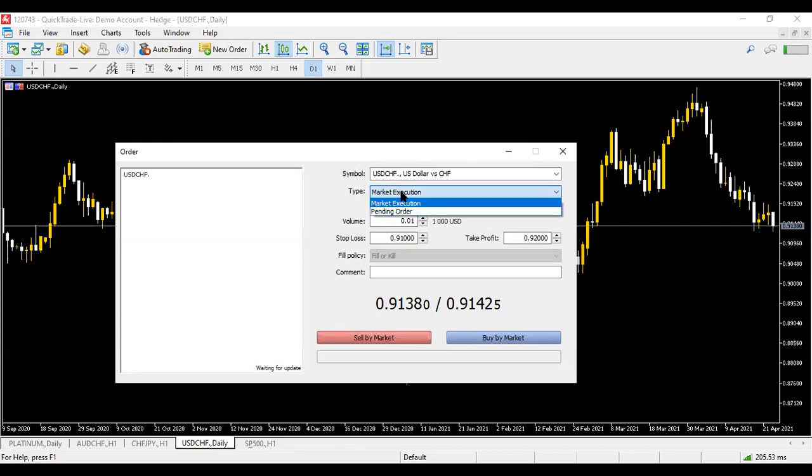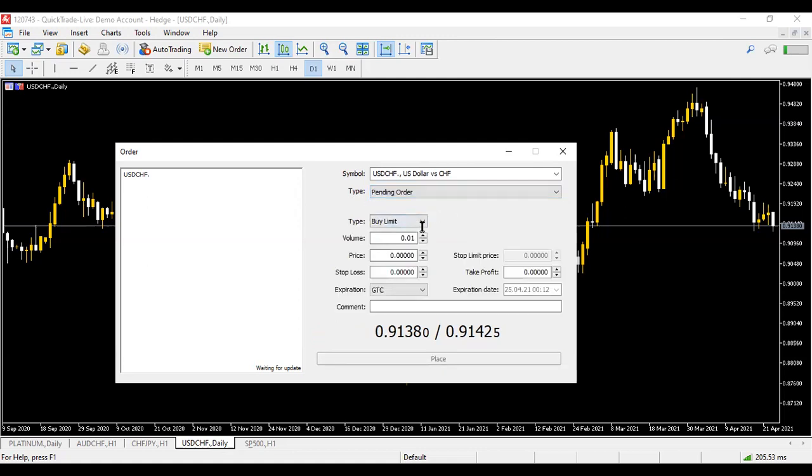If it's not market execution and we've said this is a sell limit order or a buy limit order, you go to market execution and select pending order. After selecting pending order, go to your order type here at the bottom, and change it to buy limit or sell limit, or buy stop or sell stop, or buy stop limit or sell stop limit, and all of those things.